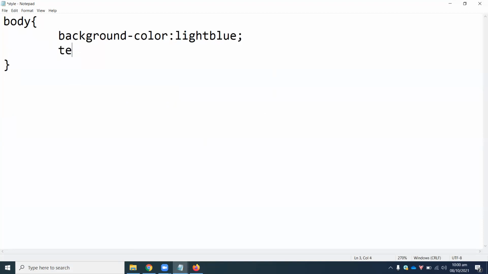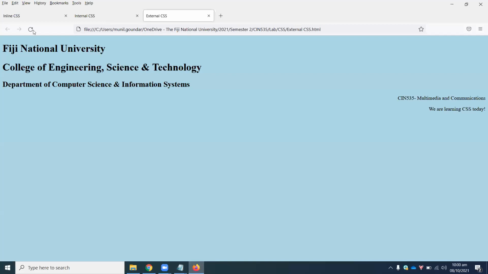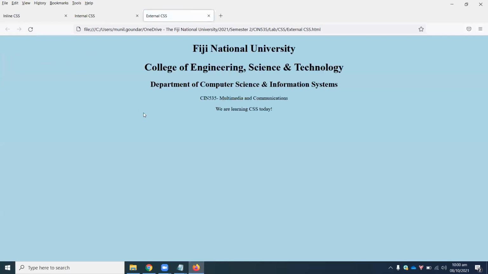So in the body, I will put down text hyphen align, and then I will put it as center. Spelling of center is not CENTRE. Centre is for supermarkets or shops. ER means in the middle. Okay, Control S to save. Go and refresh your browser so everything is centered.